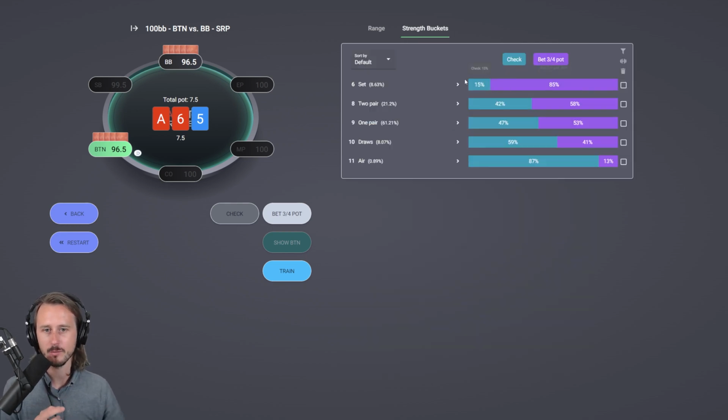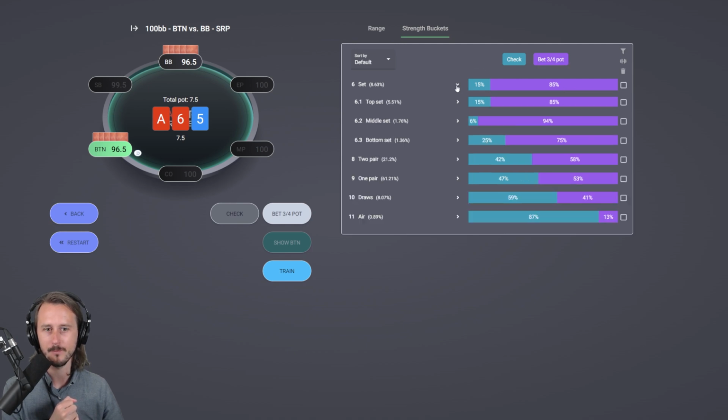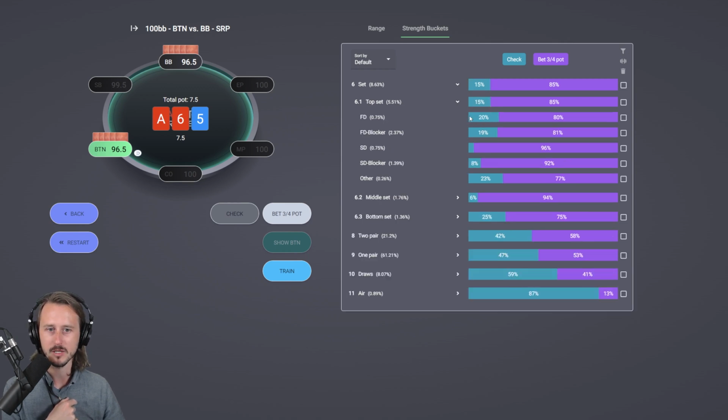Again, you have these different buckets and you can see, okay, sets are supposed to bet 85% of the time. What are the sets, for example, that we want to slow play? Top set 15% of the time. Top set with a flush draw 20% of the time. So the more additional components you have, the more often you want to check back.